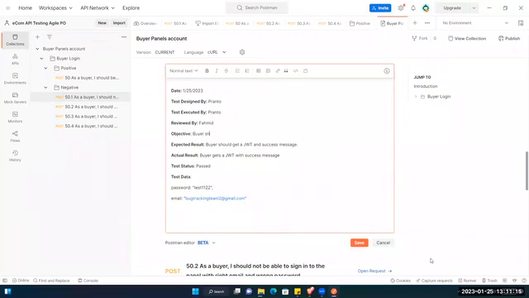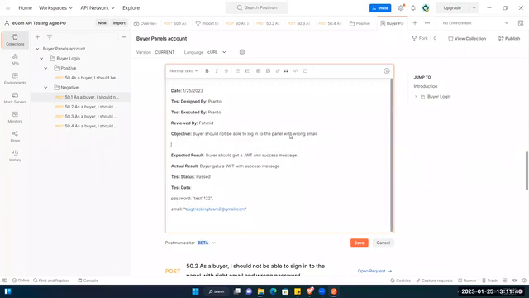Buyer should not be able to log into the panel. What is this scenario for? With wrong email, right? Log into the panel with wrong email. Okay.